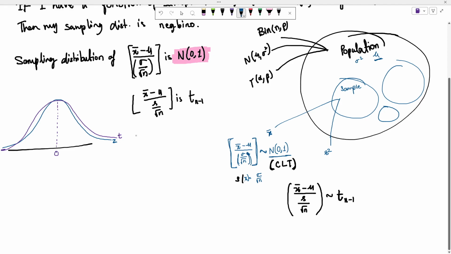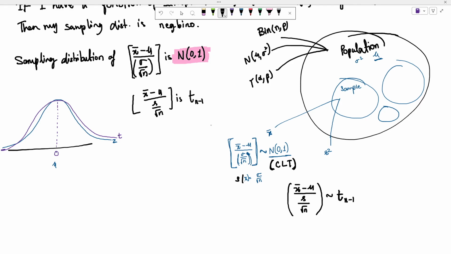And why is that? It's because while talking about normal 0 1, you know the exact variance of your sample mean. So you have perfect information about the variance. That is why the estimate you make is going to be concentrated very close to the actual parameter mu, and that is why it is normally shaped. But here you don't have exact information about your variance. You are estimating it. So your estimates would be a bit far off from the true parameter, and that is why it becomes bulkier. So these are very much related things.